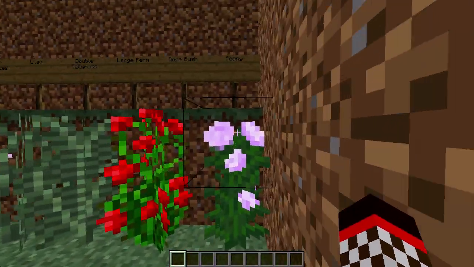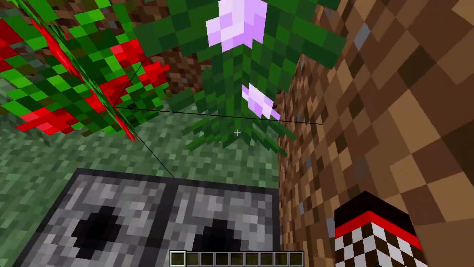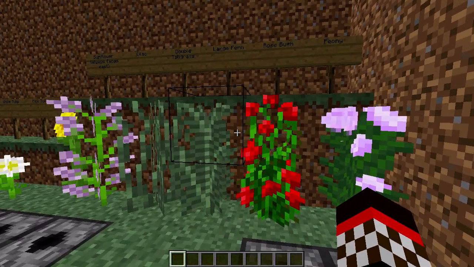And here's the peony. Peony. It's such a cute name. Peony. And this gives you 2 pink dye when you craft it down. On to the next subject.